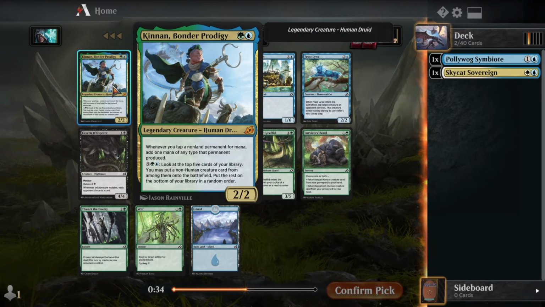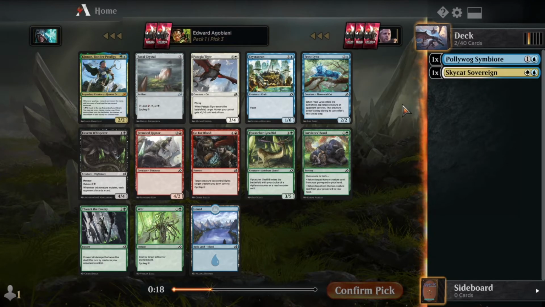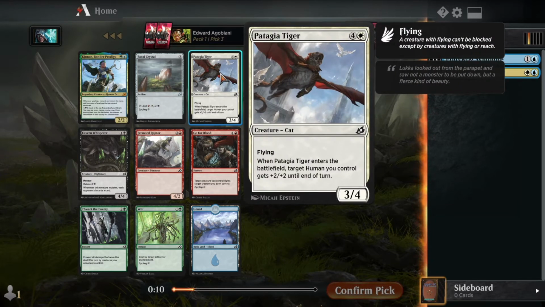You have to pay 7 mana. Then you get to look at the top 5 cards of your library and put a non-human creature card from among them onto the battlefield. So while it is sort of card draw, it's quite expensive, right? Yeah, 7 mana. That's no joke. I think given that there's not much in the pack, I'm happy enough to take the Patagia Tiger, the 3/4 flyer. Honestly, I was just looking at that. Nothing fantastic, but a 3/4 flyer.